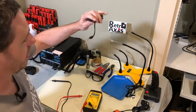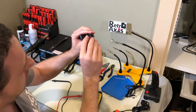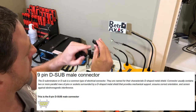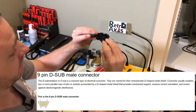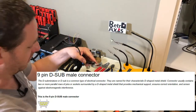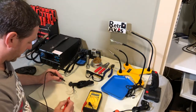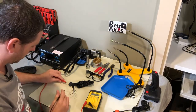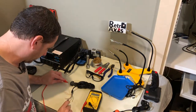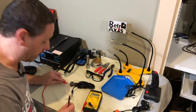Knowing how the ports start on a female connector, the most upper-left port is pin number five. I can actually look inside the connector here — this is an Amphenol connector — and I can verify that it's actually labeled in here. This top-left pin is one and the one over here is five. When I plug in, five and five are going to match up. So looking here, I now know that this first pin — I'm going to bend it out so I know which one it is — this is number five. I'm going to use the red lead, touch this pin, and let's see which wire it is. There it is — it's the red wire. So pin five is red.